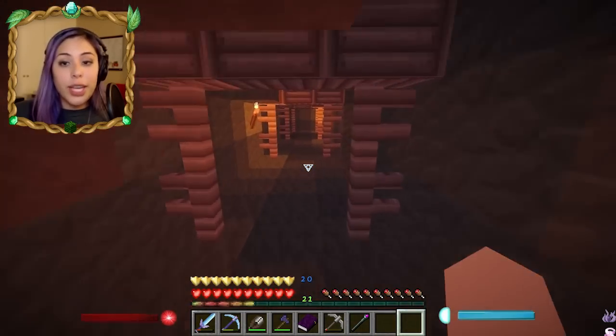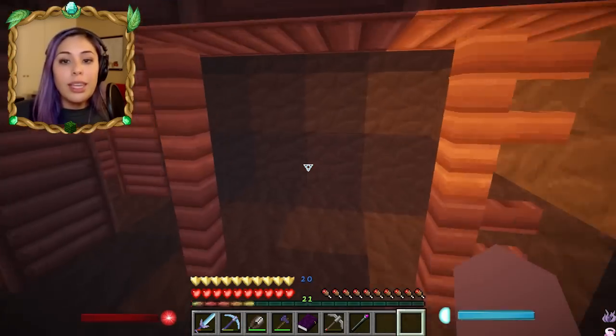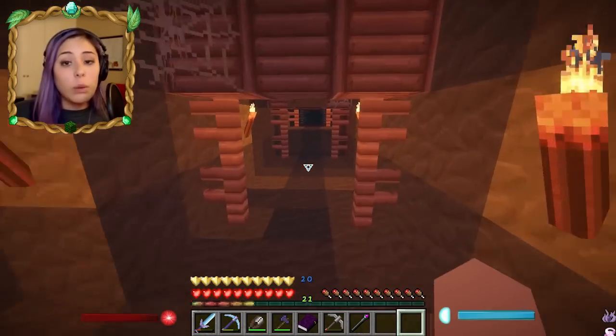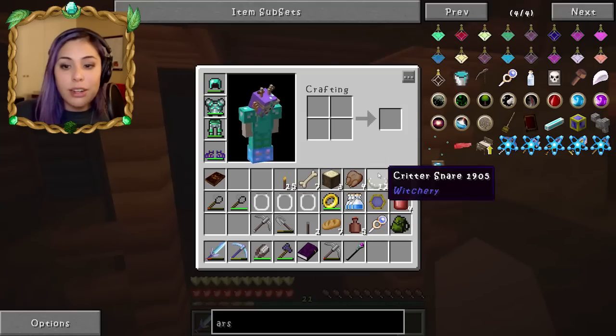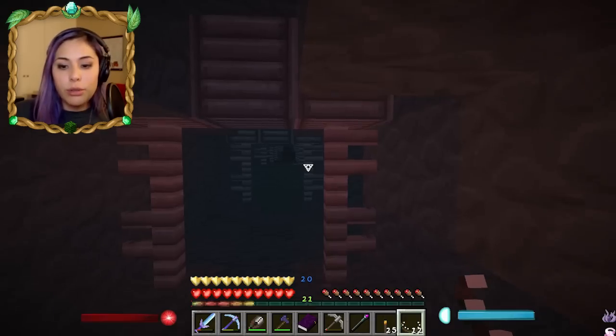Okay, so before I end, I want to show you guys these critter snares, and hopefully we can capture some bats so we can get a little bit closer to completing our goal of getting an owl. That's the end goal, is the owl. I see a bat down there. Okay, cool. So let's get these critter snares right here. And I will just get some torches out too.